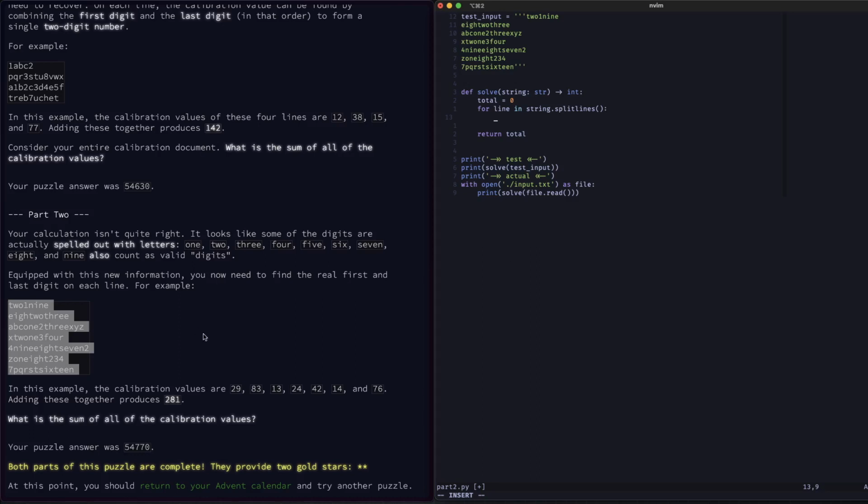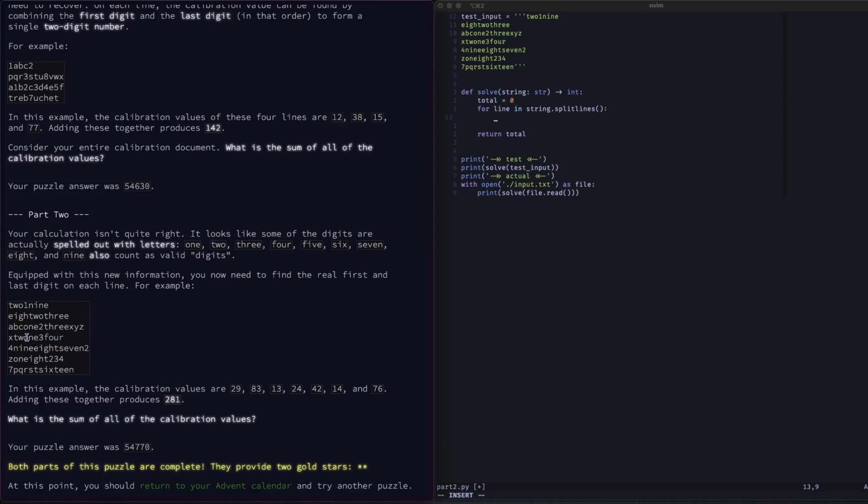The reason we're going to do that is because what we're trying to do now is look for any numbers that are spelled out within this text. So if we take this one, for example, we have X, TWO, and then we also have a 1, and then we have a 4 on the end.